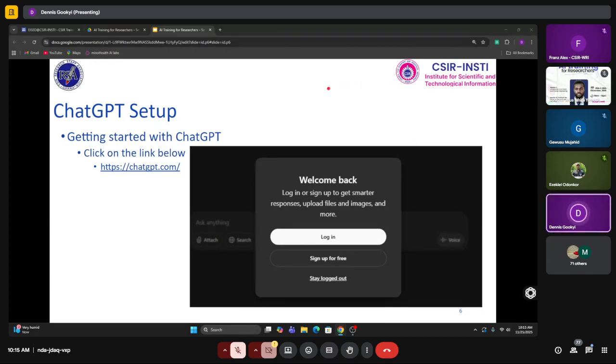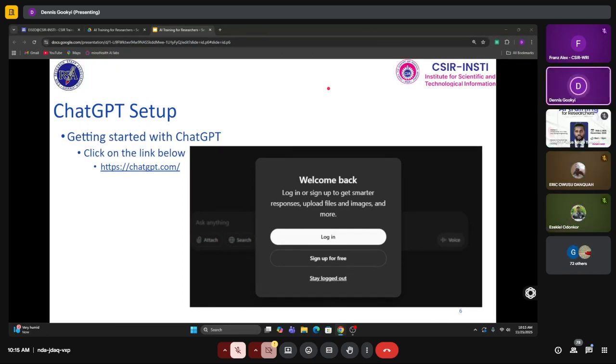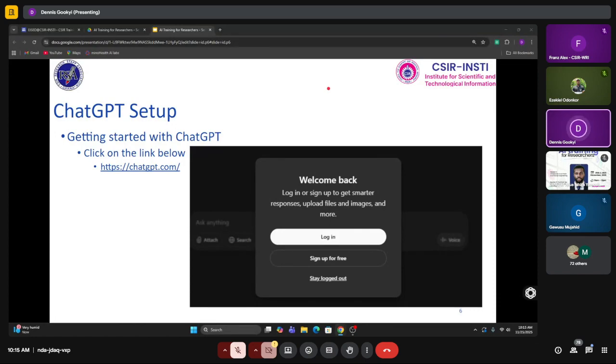So the first tool we are going to look at is ChatGPT. First of all, we have to always log in. If you have your PC, if you have two screens, I think most of us always have two screens, right? So you can follow along while also being engaged, because it's going to be very, very practical. So the first tool is ChatGPT. You just have to click on the link or just Google ChatGPT, and then the first link that comes up, you just log in.